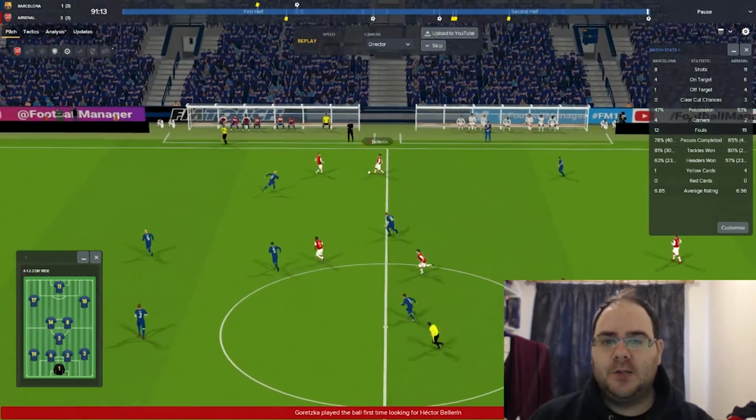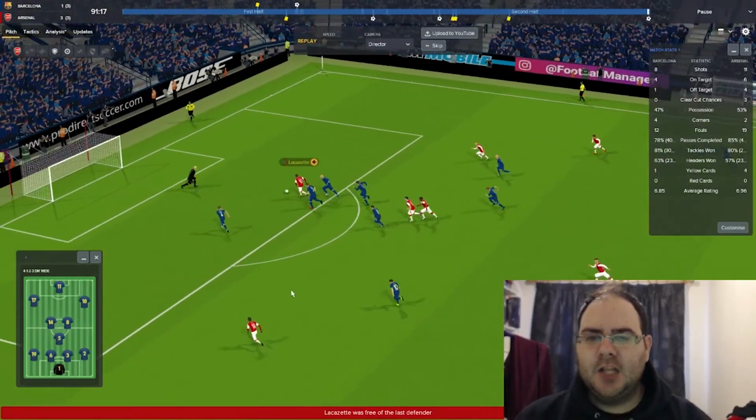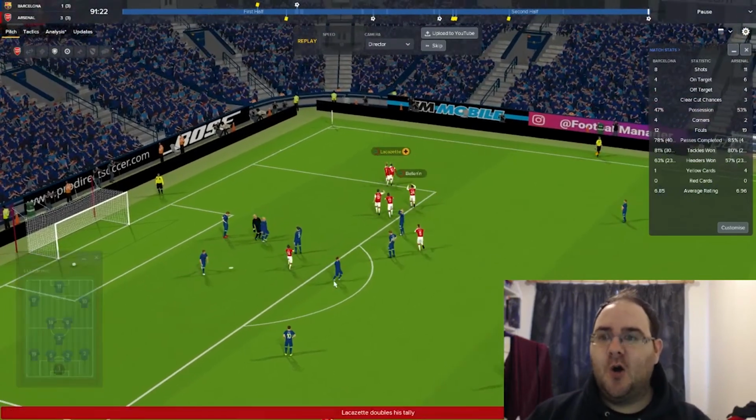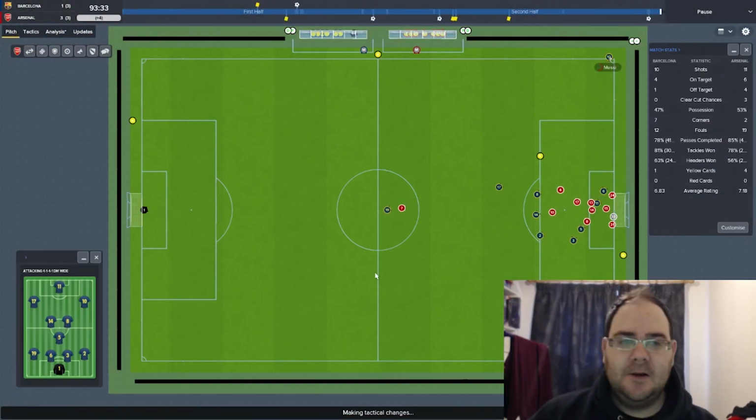Goretzka, lovely ball over to Bellerin, and Bellerin finds Lacazette in between the two defenders there. Chests it down, lovely first touch, slots it home, gets us the third goal, gets us potentially through to the semi-final of the Champions League.